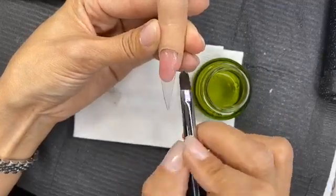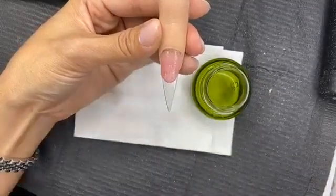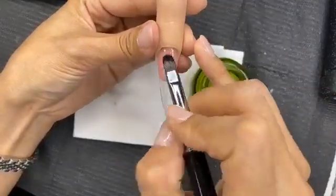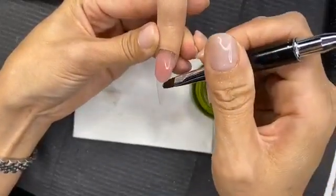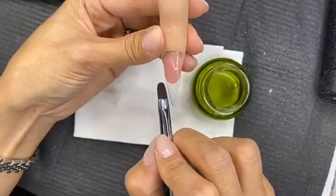Anytime I feel like my brush and the product is not smooth as I brush and tap and apply it, then I would wet my brush a little bit with the alcohol solution. You see, there's a little bit of a difference there. Okay, so I'm gonna go ahead and give her an elongated nail bed, and I'm gonna fix my smile line.